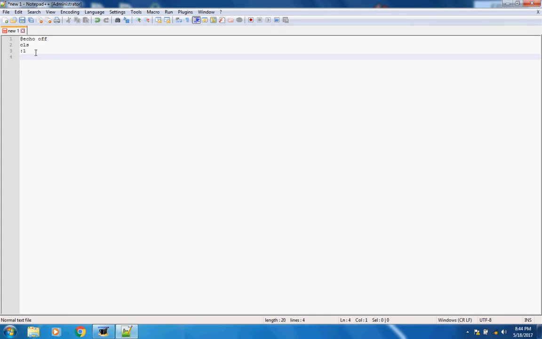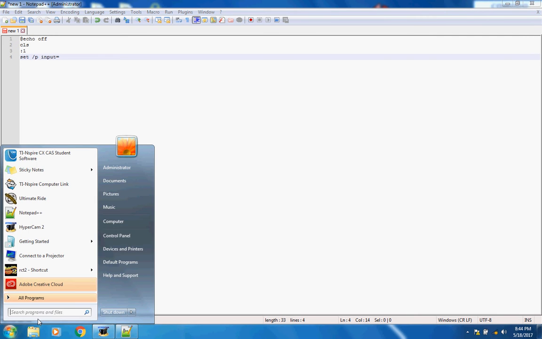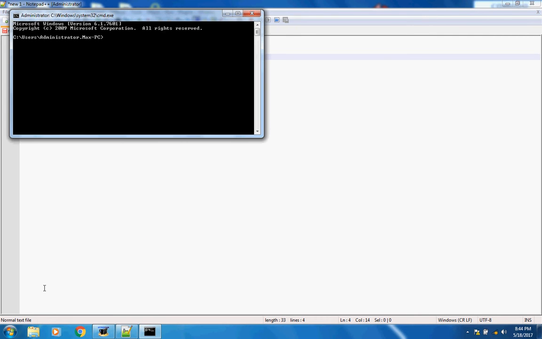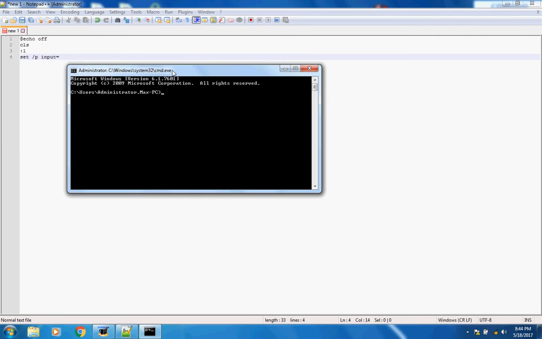So for the next line, you're going to want set space /p space input equals, and then after the equal sign, you can put whatever you want the command prompt to display. What I mean by that is when you bring up a normal command prompt, you can see that there is this.